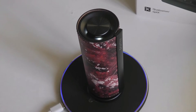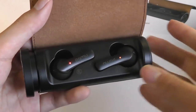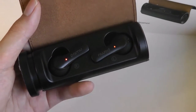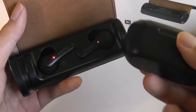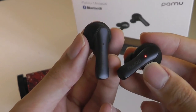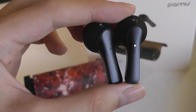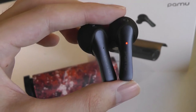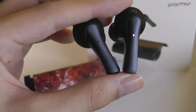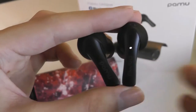Let's talk about audio quality and performance. There aren't too many surprises here because it's using the exact same drivers as their past few pairs — the Pamu Slide and the Slide Minis. I was impressed with the performance back then, and the same can be said now. They're not necessarily audiophile grade, but for most consumers and casual use they sound excellent. There's a good amount of clarity — even if you pause the music you won't really hear any hints of distortion or static.